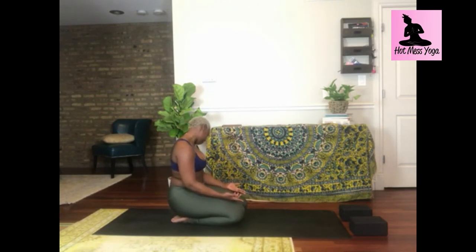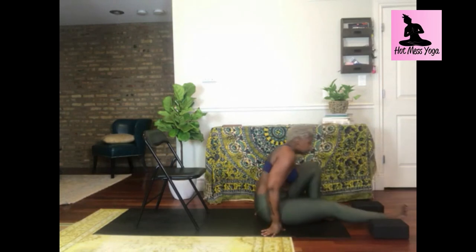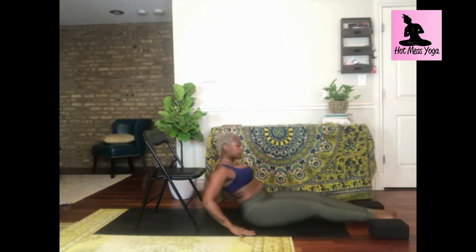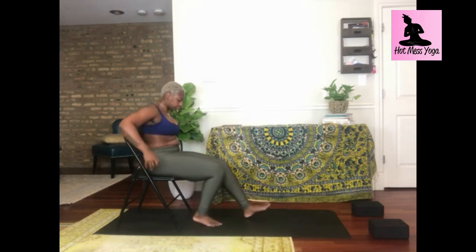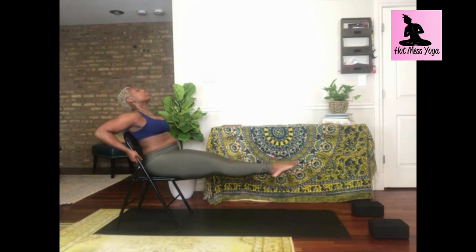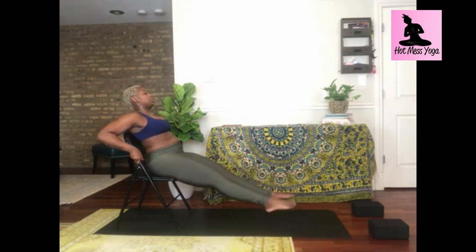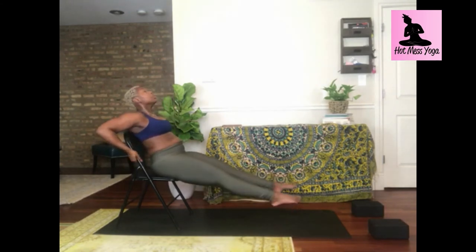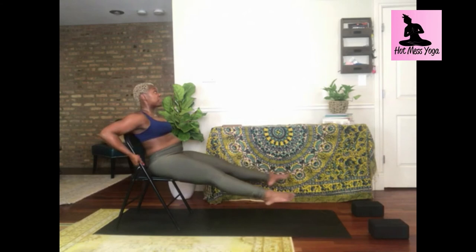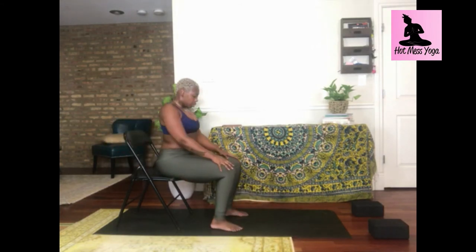Inhale look forward; exhale come down to a seat, chill out, get some water, towel off, and find that foldable chair — because you know what's coming. Set up your foldable chair in the back of your mat. If you don't have a foldable chair at home, your option is to lower to the mat and do a high boat. Grip the back of your chair, scoop forward towards the front, and lean back — hover your legs above the mat. We'll start with legs in and out. Lean all the way back; want more of a challenge, reach your arms up high towards the sky. Squeeze your belly — your belly is what's going to keep your legs lifted. Just here for four — last three, gaze up, last two, ground your heels in one.